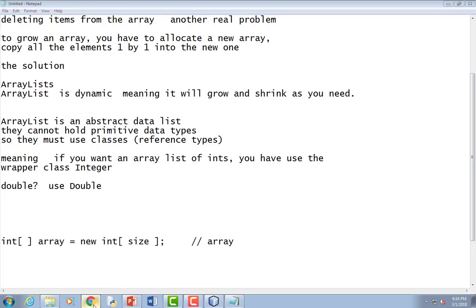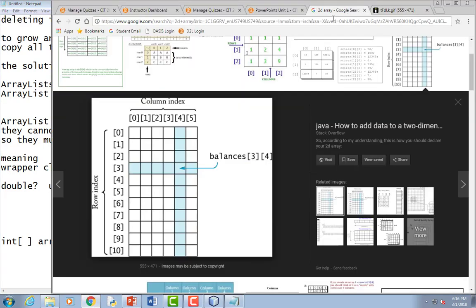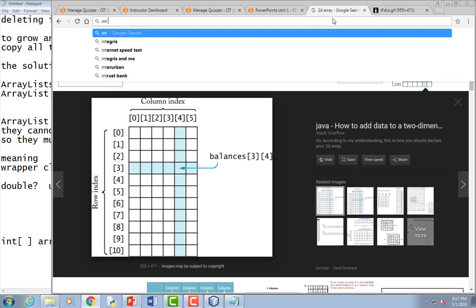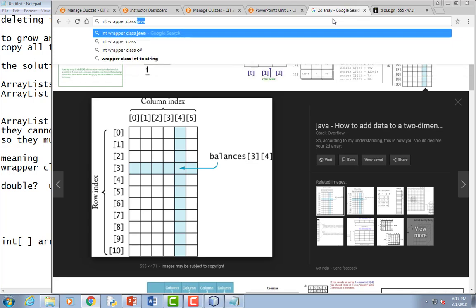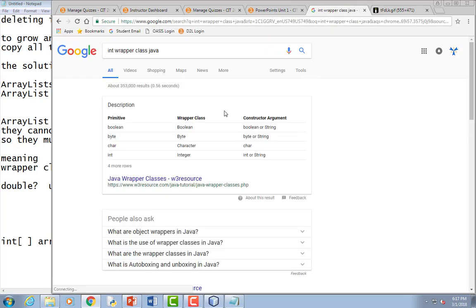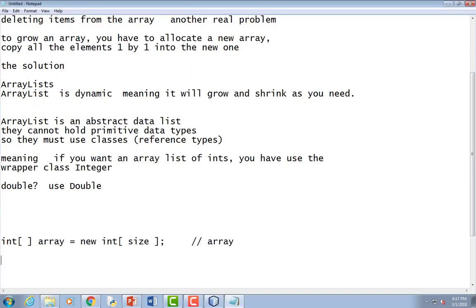Okay, my brain just did a flip. Is it actually int with, yeah, it's the whole word. Okay. So here's the array list. You actually use the class name. I want an array list of type Integer is equal to new ArrayList.